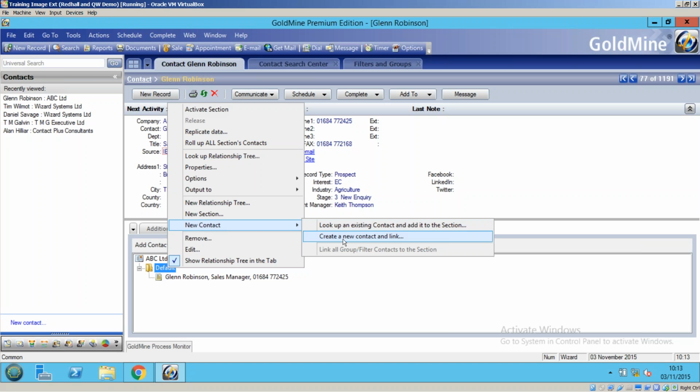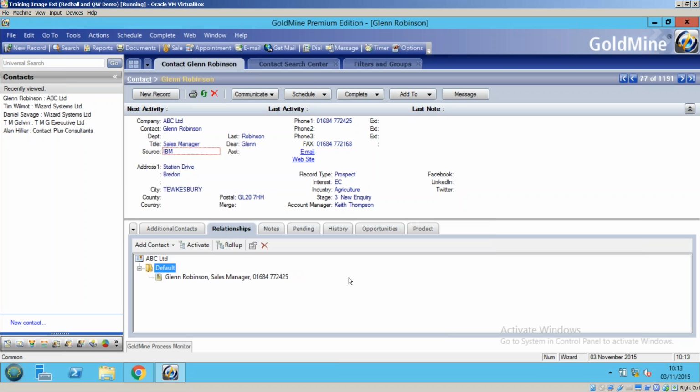That's where I could create a brand new contact and link it to this organization tree. Or maybe I've got some additional contacts and I may want to link them in that way. You might have contacts floating around in your GoldMine system and you want to bring them into this new tree here.